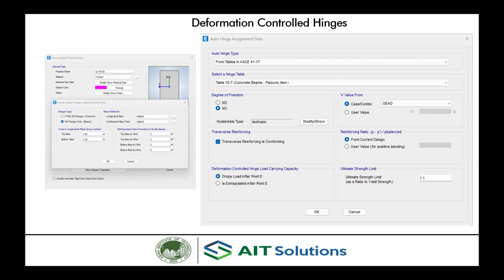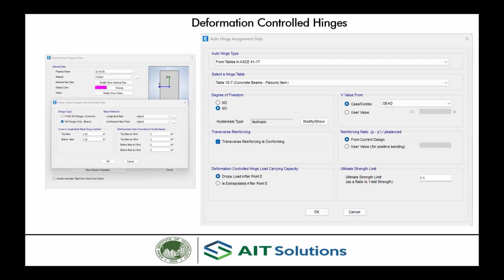The other option that ETABS offers, which is very useful especially for new users, is what we call auto hinges. Auto hinges will create the hinges automatically for you. Again, they need some input from the user. It's not completely free and does not do it all on its own.